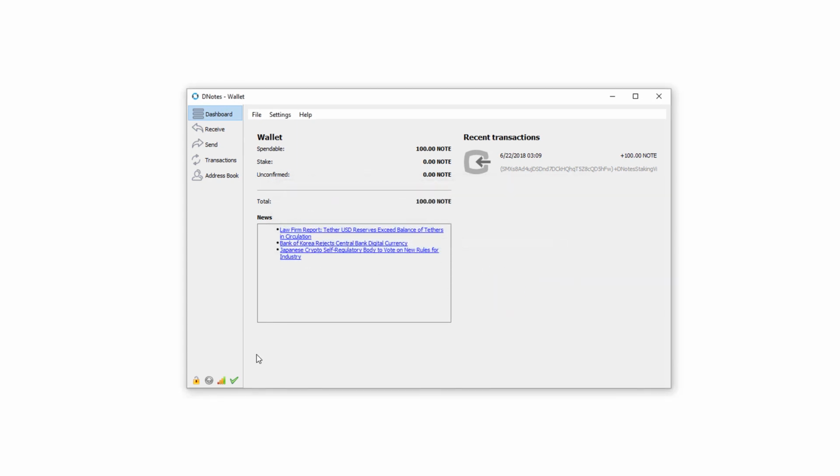And if we come down here, we can see we've got a little tick, which means that the blockchain is up to date. And if we come over to here, we have a little gray upwards facing arrow. And when that little arrow turns green, it means that you will be staking.